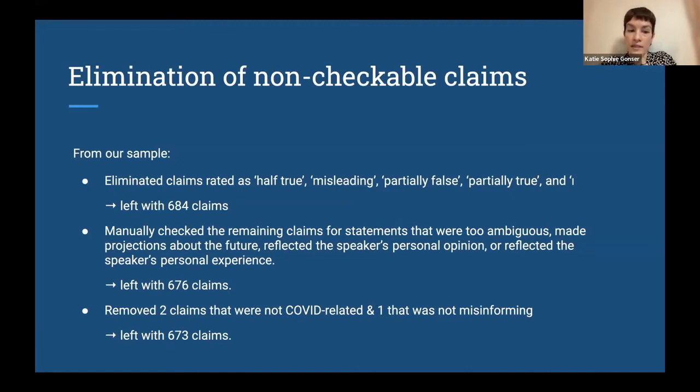Then for the second step, we both labeled the same random sample of 50 claims using these preliminary definitions. And we had a notes column where we could suggest new categories. And then we went back and together we compared the labels that we had created and we discussed any claims where we disagreed, and then we expanded and amended our theme definitions accordingly.